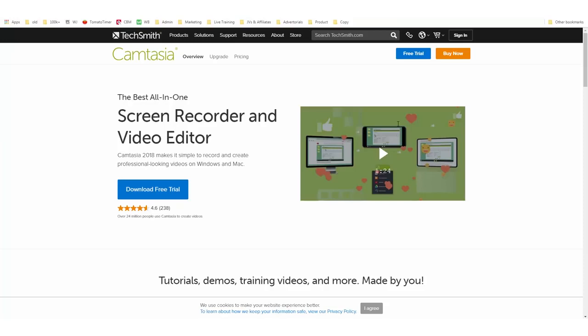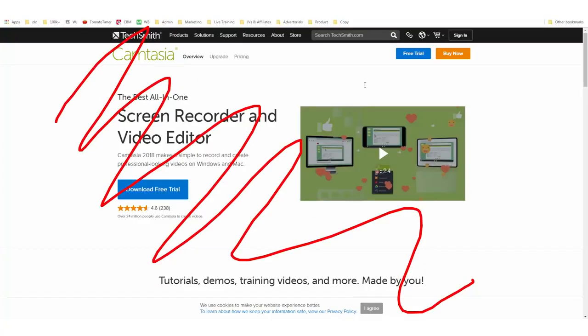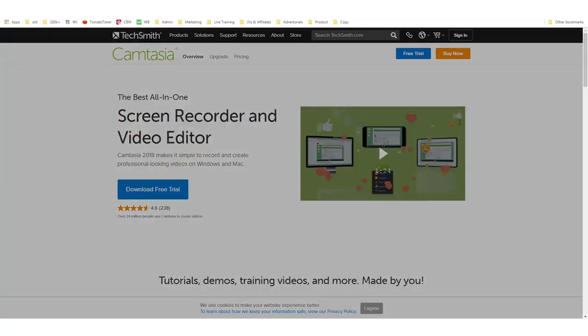So that brings me up to my next online marketing software tool, which is Camtasia. Camtasia is so cool. I'm a big fan of Camtasia. It allows you to record your screen and capture video. I'm actually using it for this video on YouTube right now. Isn't that cool? It allows me to draw on my screen, highlight things, point to things, and do all manner of cool doodads that allow me to share more stuff with the world.